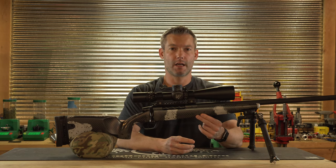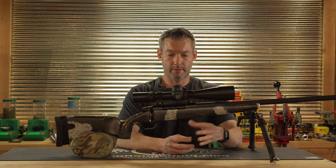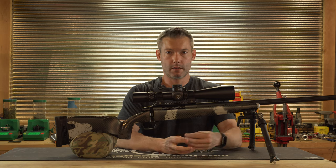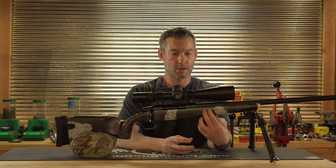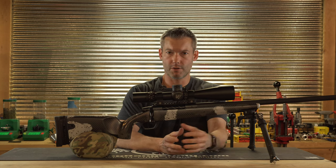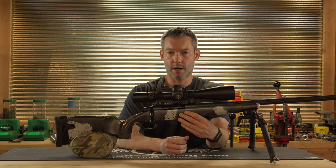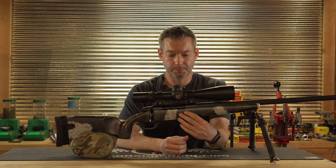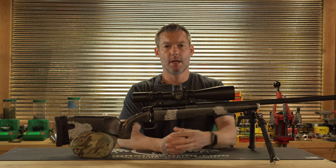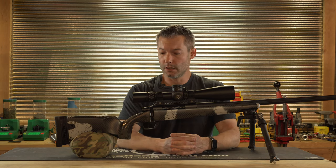Big picture, they offer this in carbon fiber or fiberglass, and we chose to get it in carbon fiber. This one is the exposed carbon fiber with the painting splotches on it. You can also get it fully painted. In the carbon fiber configuration, this stock weighs 2 pounds 12 ounces as you see it here, and obviously the fiberglass is going to be a little heavier.